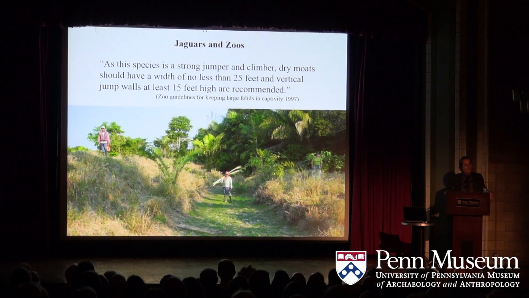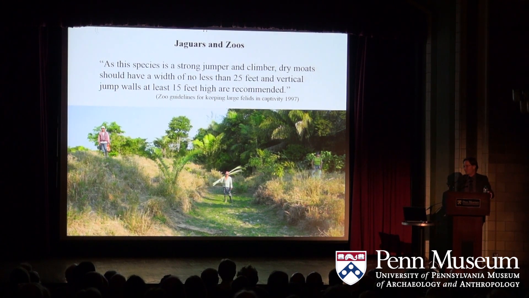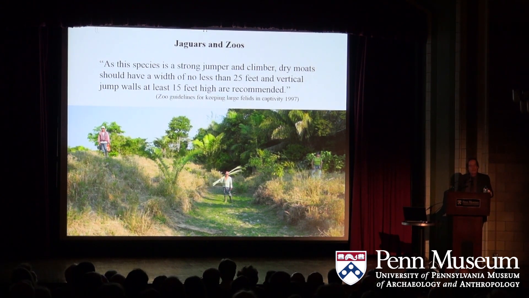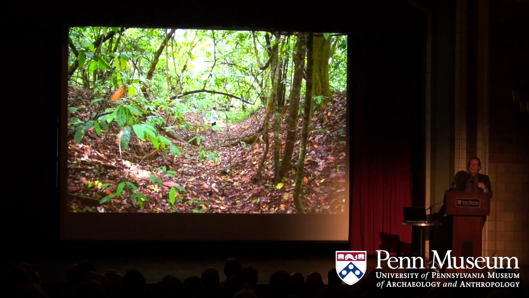I started thinking about this more as I kept hearing it over and over again. Peter Stahl, an archaeozoologist, came down to work with me. I asked him to research jaguars — how far can they jump? He searched the web and found a manual on how to design zoos — specifically the dimensions to create a zoo without fences, using deep ditches to keep animals in while making them look more natural. And it's almost the same size as what we find in the earthworks. How would you ever prove this? Maybe find a dead jaguar in the ditch during an excavation — I don't think it's impossible. But the locals are convinced this is what they're for.